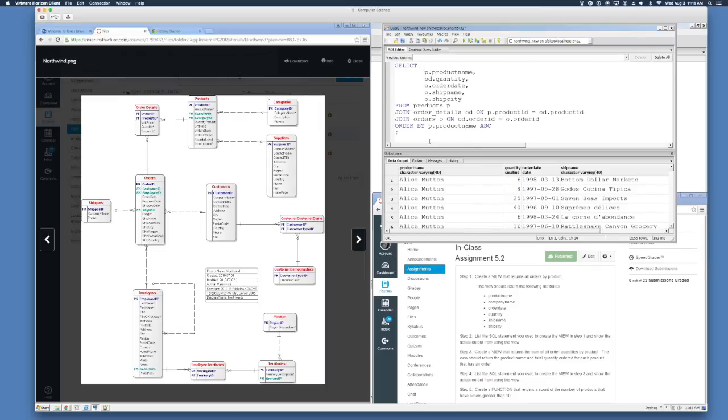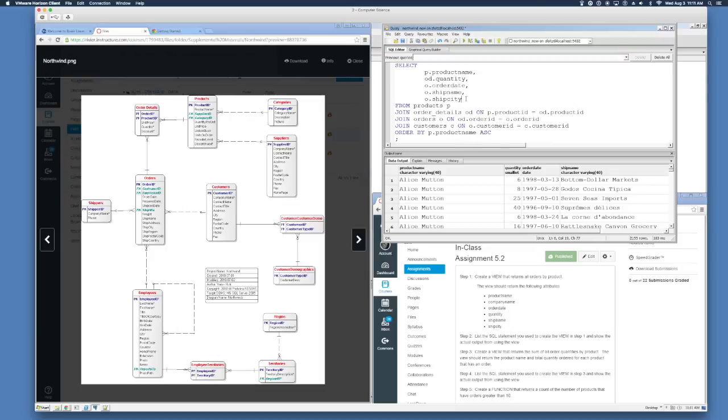Now I want to bring in the last table that's relevant here, which happens to be customers. In this case, I want to get all customers that already exist in the orders table, so they have to exist in both. Therefore, I can use a join again. JOIN customers C, my nickname, ON orders.CustomerID equals customers.CustomerID, where the customer ID in customers is the primary key and the customer ID in orders is the foreign key.